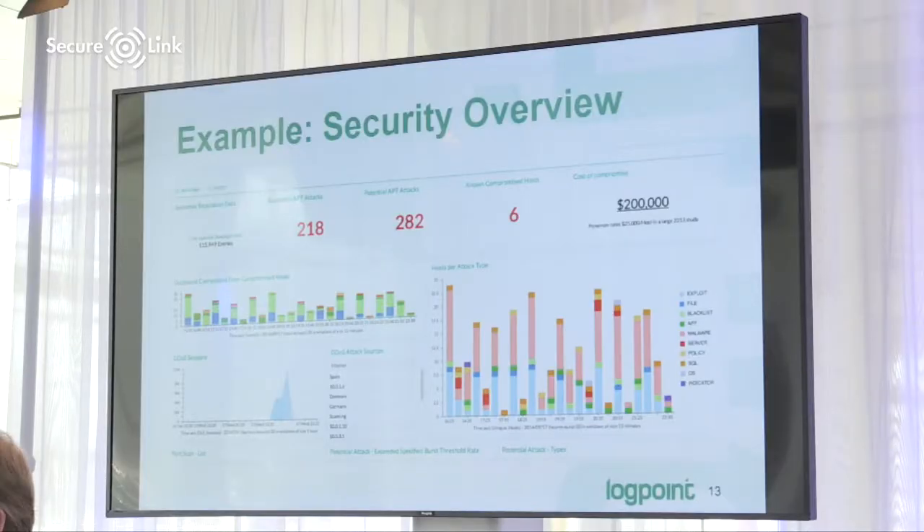We store and normalize the logs — tagging all the information in a common taxonomy so you can search across multiple platforms and multiple types of systems very easily. All the logs get fully indexed, so you can free-text search anything — just Google away in the logs — with very fast response times. That data can then turn into easy-to-read graphs, diagrams, and statistics in live dashboards updated in real time, or in scheduled reports emailed on a regular basis.